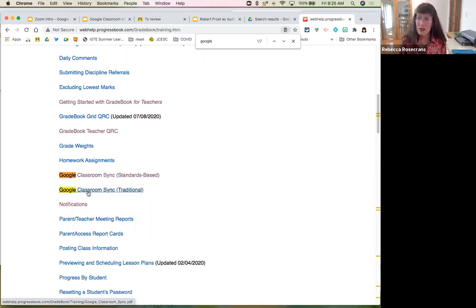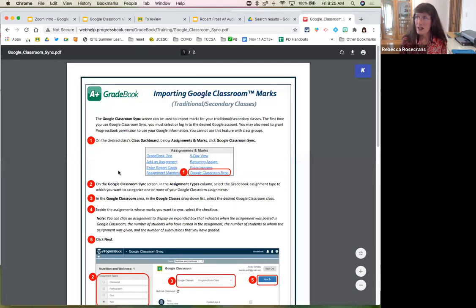But if you're traditional, Google Classroom Sync, I can click there. They have a nice step-by-step handout. So Google Classroom Sync works if the student has email, so they'd have their West Holmes Google Mail in student information, or it would do a name match.